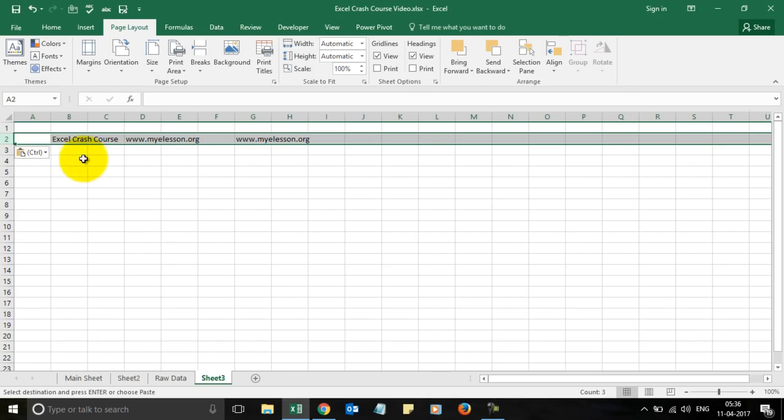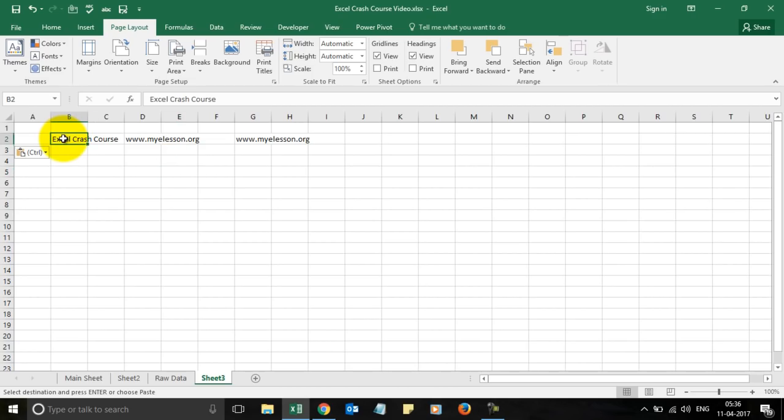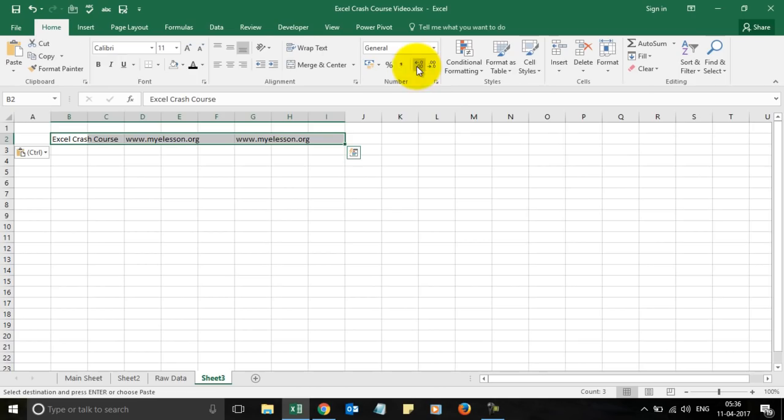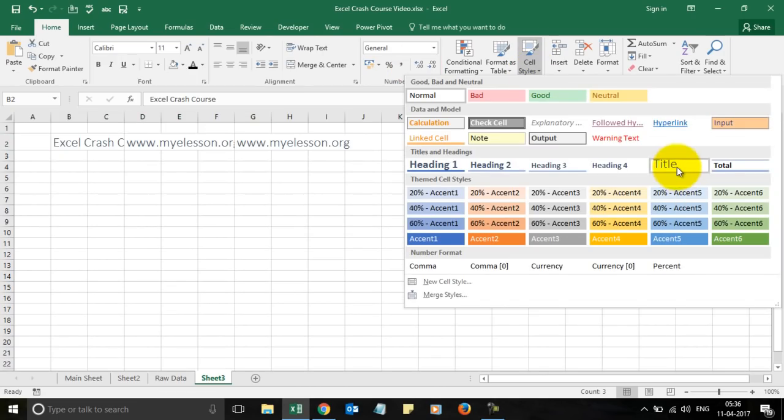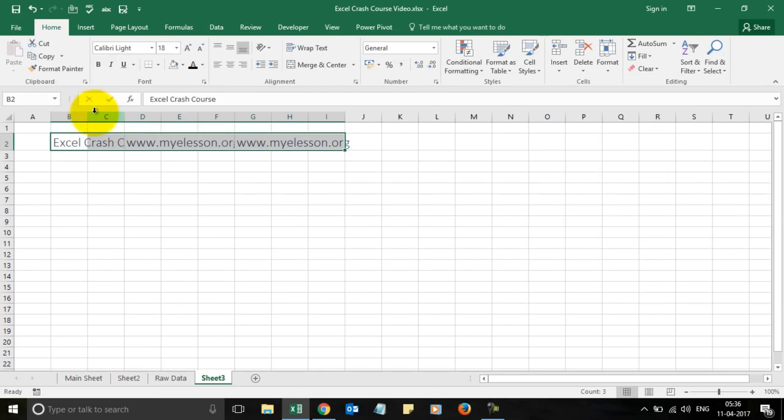I just copied the basic stuff. I can go ahead and do the formatting myself. Let's quickly click it, go to Home, go to Cell Styles, and we are able to do the formatting ourselves very easily. These are different options for Paste Special. You just saw one option.